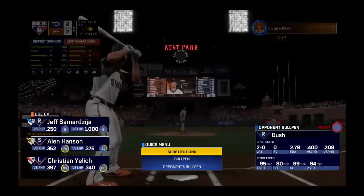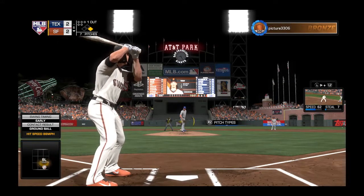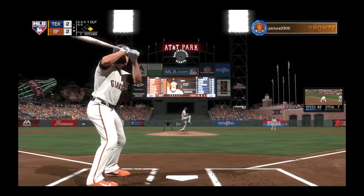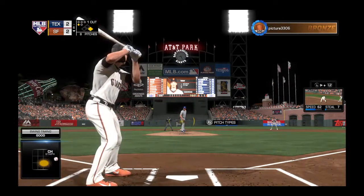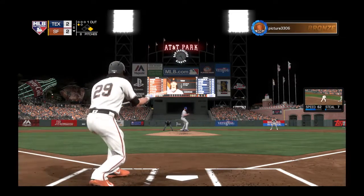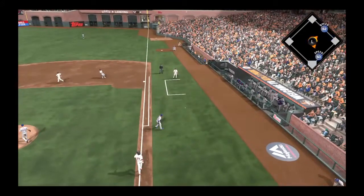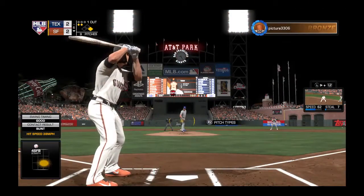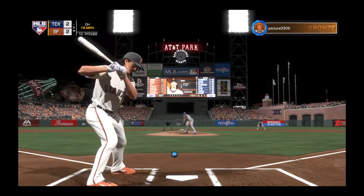Digging in to try it again, Jeff Samardzija. He's 1-for-2 in the ball game. Looking to bunt here, but he can't connect, and that's the first strike. Well, Matt, I expect him to square around at least one more time. Most pitchers here in this situation, they will bunt with 2 strikes if they need to. And he'll just scoop this away to make sure it stays foul.